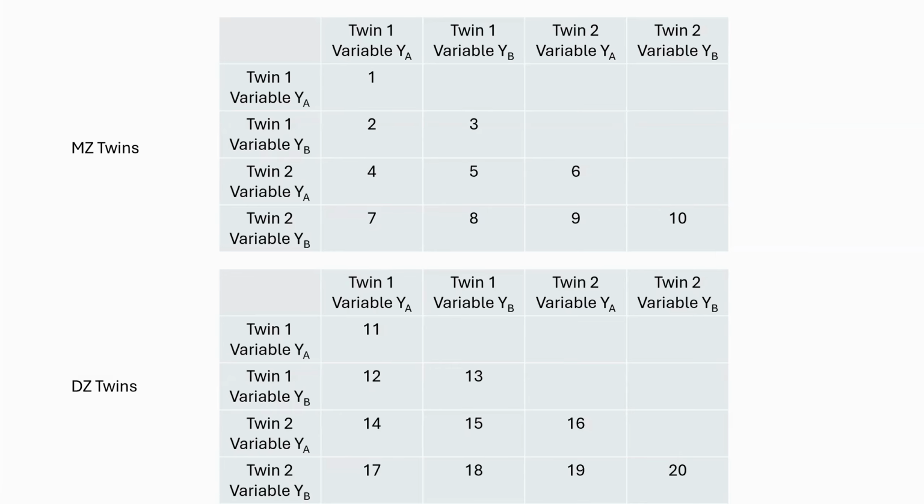Let's look at the covariance matrices for MZ and DZ twins. Since these matrices are symmetric, I've just annotated the bottom diagonal of each matrix. Looking at these matrices, we might naively think that there are 20 observed statistics to play with. However, not all these 20 statistics are informative for our models. Let's take a look.